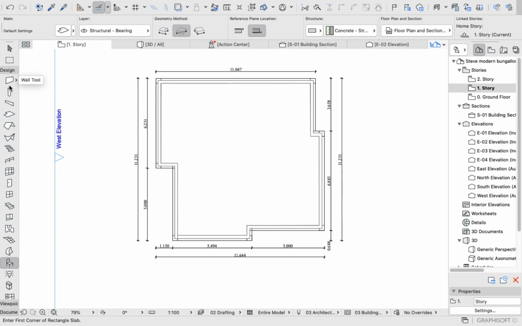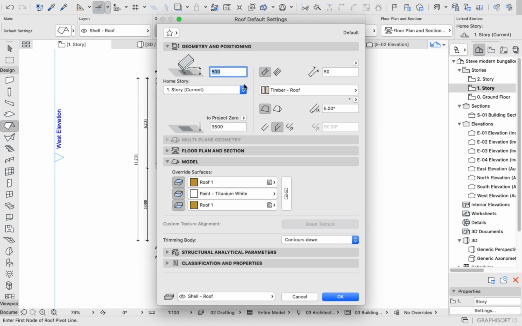So it's up to you to know these elements and which one you're supposed to use, which is a slab, which is a roof, shell, and so on. So I'm going to come to my roof tool. I click there.